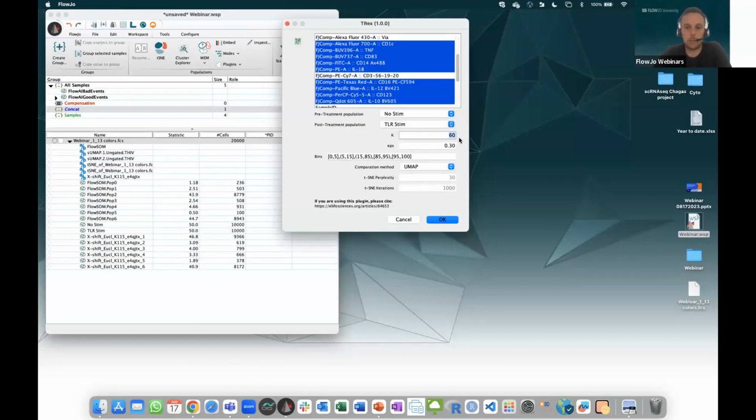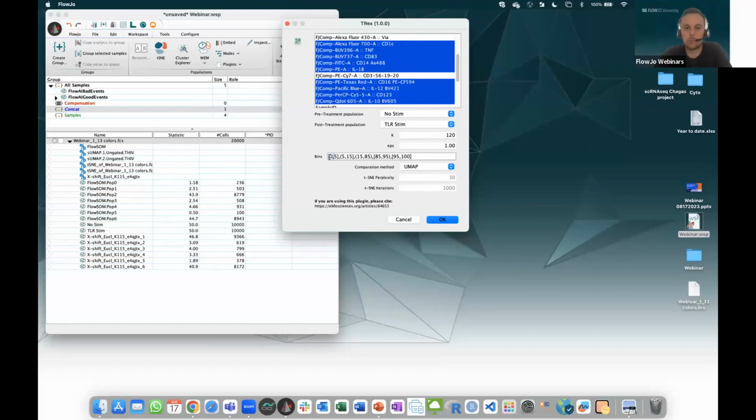I'm going to change my K number to over cluster or under cluster. So I'm just going to increase that number to under cluster a little bit. With T-Rex, we're still trying to figure out the best number for the K and the epsilon number. Right now, if you leave the default, it's really going to over cluster a lot. So it seems like we need to increase that number a little bit. I'm also going to change the epsilon number and put it at 1 as well, same thing, to reduce the number of clusters it's going to give me.